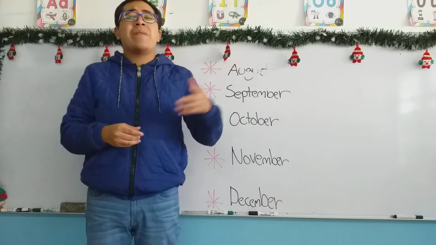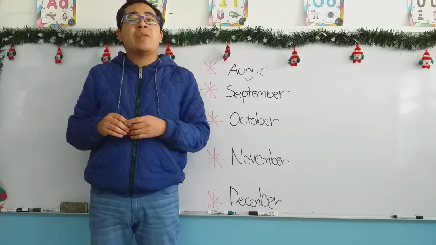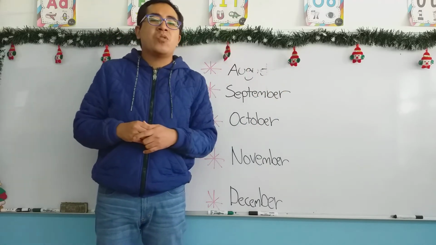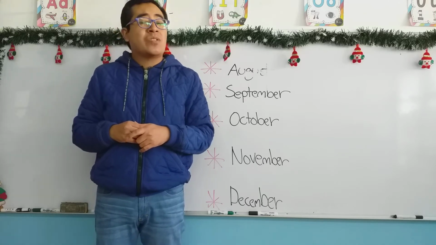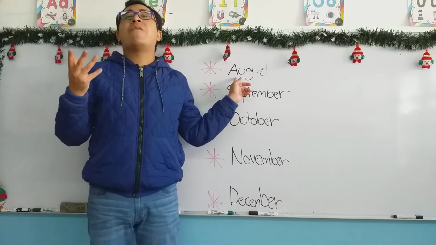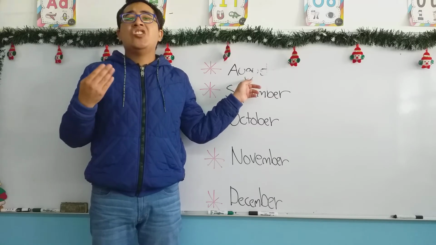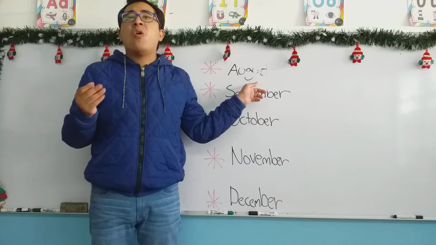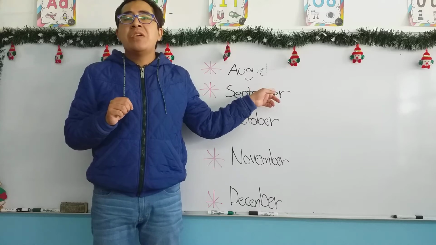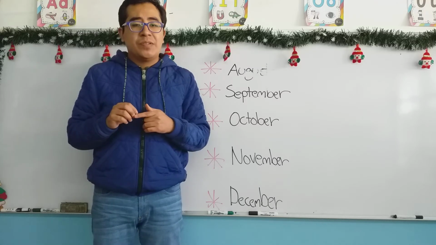Recuerden, en agosto, nuevamente, pues no tenemos una fecha especial para celebrar. Algo importante es que en el mes de agosto es cuando nosotros regresamos de vacaciones y nos incorporamos nuevamente a nuestras actividades escolares. So, the letters for August, letter A of Alondra, letter U of Ulises, letter G, Geraldine, letter U of Uriel, letter S of Samantha, letter T of tomato. Together, they conform the word August.